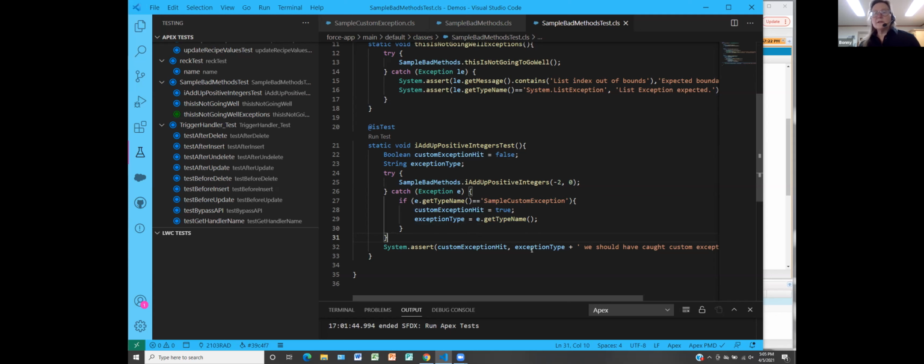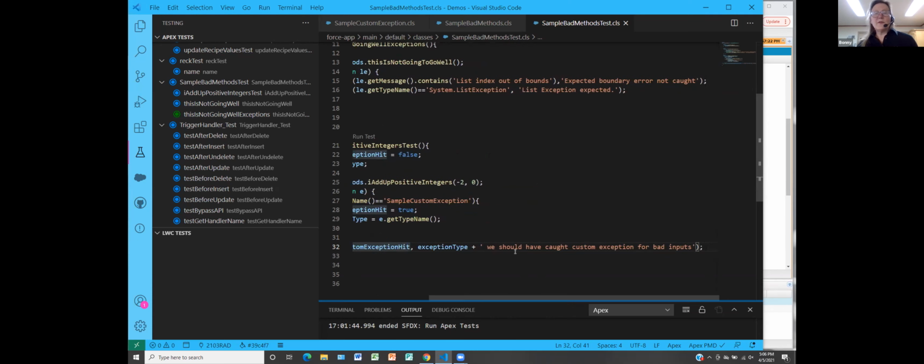So I have the exception type and I pass in a message here as part of my assert. Assert should have two parts, the thing that you're checking and asserting, and the message that you want to see on the screen if that assertion fails. So please try to remember that. This will also help you when you go in to read the test and understand what it's testing for.